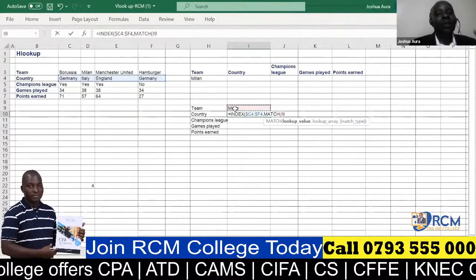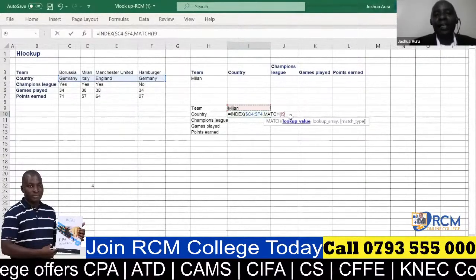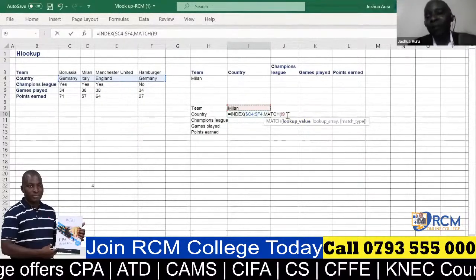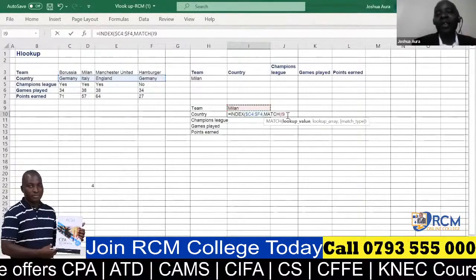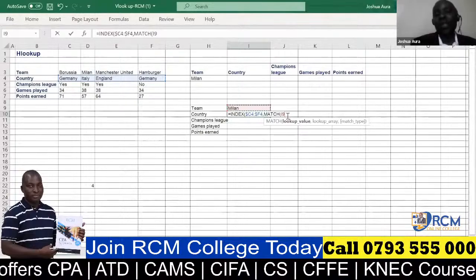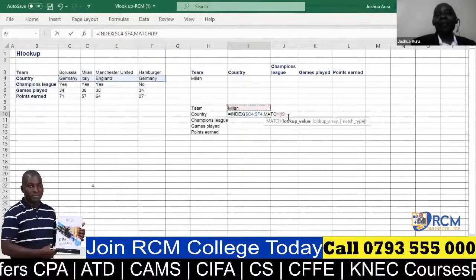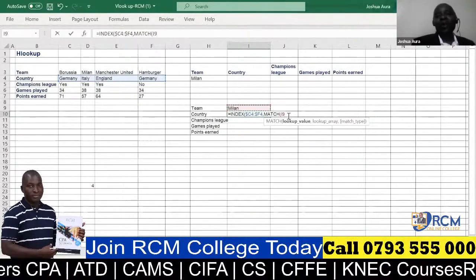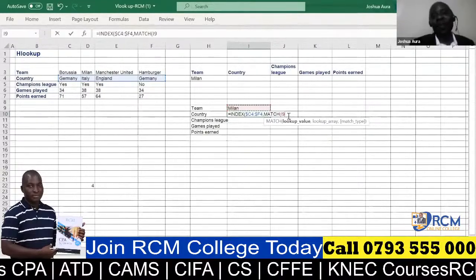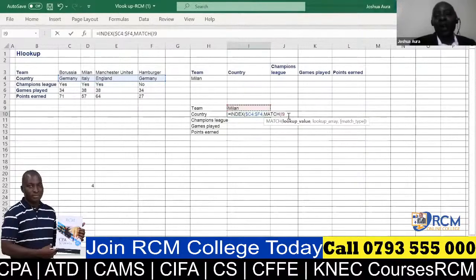So now for this Milan, you guys have to tell me, because it is I9. In this between I and 9, I must lock one thing with a dollar sign. Which thing am I going to lock? Is it I or 9? Which one am I going to lock? Should I lock I here or should I lock 9 with a dollar sign?